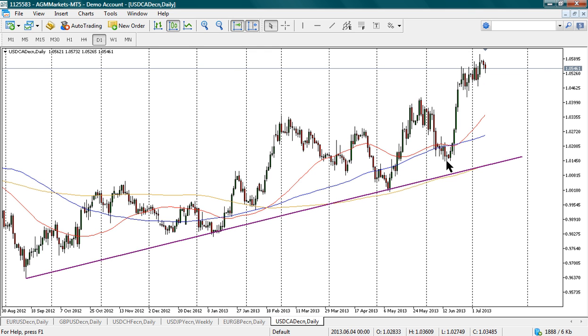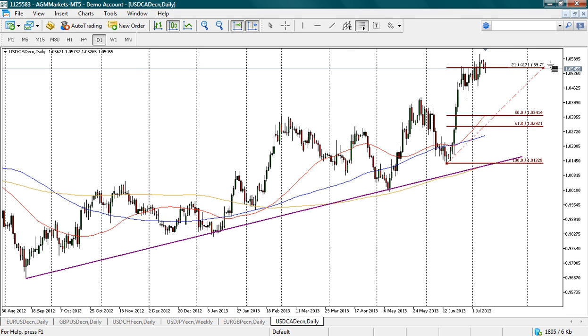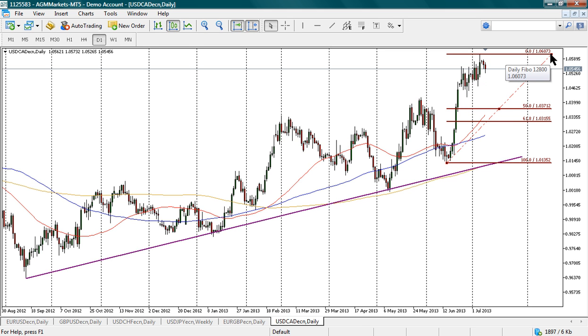This one here was also a 61.8, but I would have preferred it to come down to the trendline support, as you would have had a nice bit of confluence there. But of course, as it's been playing 61.8, a lot of people, I would suspect, will just be drawing this fib here, waiting for it to come down to 61.8 and just buying there with tight stops. But I personally would prefer it to come down to the trendline support, so you have a nice bit of confluence there as well.